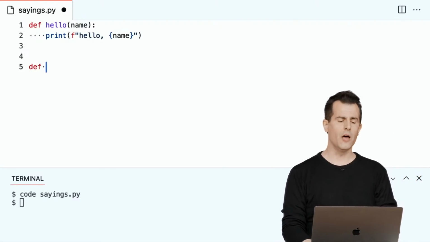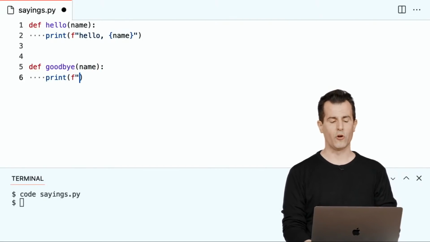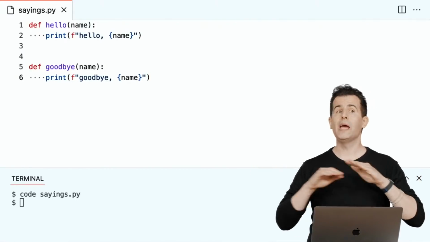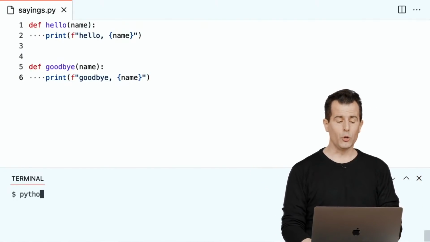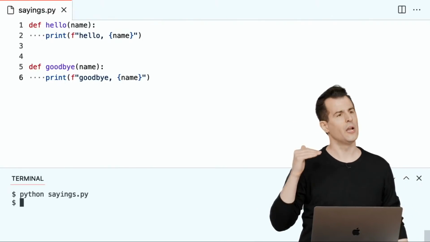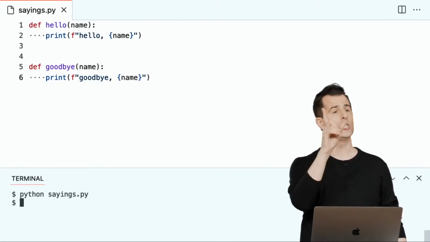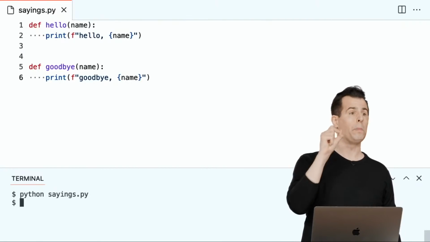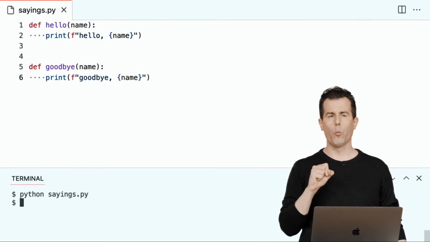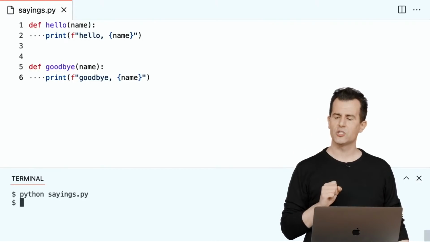Separately, down in the file, I'm going to define another function called goodbye that does pretty much the same thing, takes a name as a parameter, prints out using an f string, goodbye, comma, and then that same person's name. Done. There's no main function now. And to be clear, if I go in my terminal window and run sayings.py, nothing's going to happen. But this time, that's a feature, not a bug, because this is not meant to be a program itself. I am trying to implement my very own package, that is, my very own Python module that other people, maybe me, maybe you, maybe other people on the internet, can import into their own code. I wouldn't therefore want something immediately to happen on the screen when I import this code, or you do. I just want you to have access to those functions.